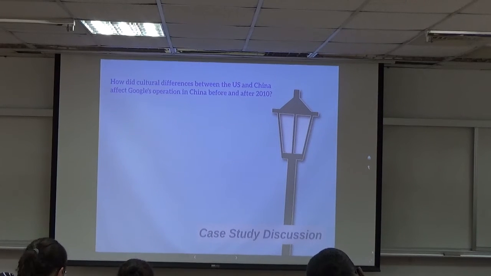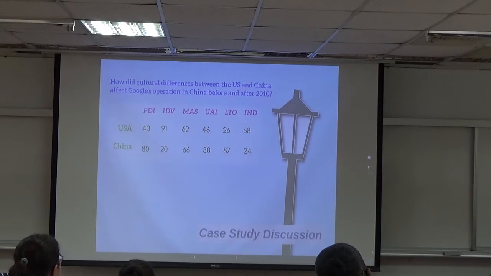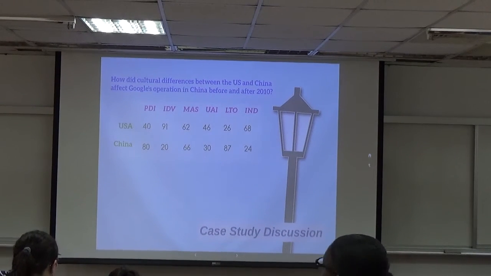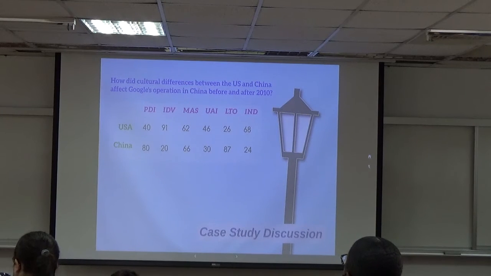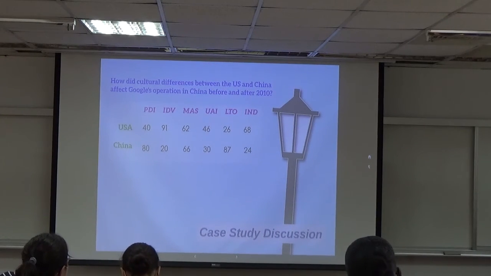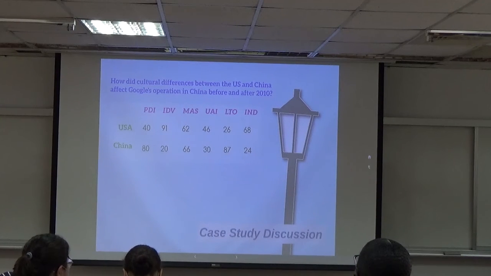In the cultural domination ranking tables, you will find these numbers representing different cultural aspects of American and Chinese culture. So what can you tell from these numbers? For instance, you know that these numbers are comparative in a sense, right? If you just look at the first indicator, power distance, you can see the United States 40 and China 80. So what do they mean? What can you tell from the difference here?